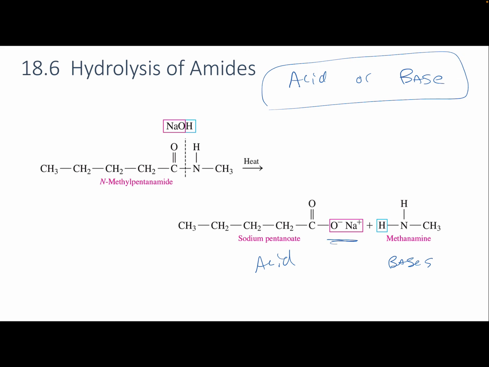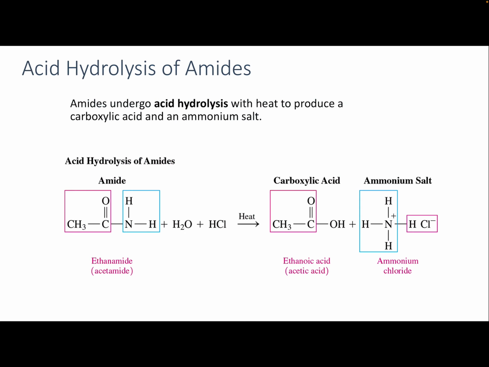Okay, let's start with acid. So let's look at acid hydrolysis. Again, hydrolysis products for amides are always going to be the carboxylic acid and the amine. But depending on pH, we need to see what's going to happen to both of these things. In acid environment, we're going to split our amide right down that center bond. We're going to put back an OH on our acid. Now, why are we going to put back an OH on our acid?